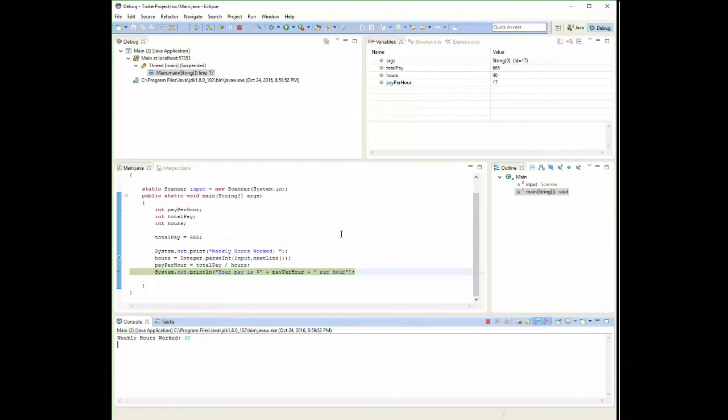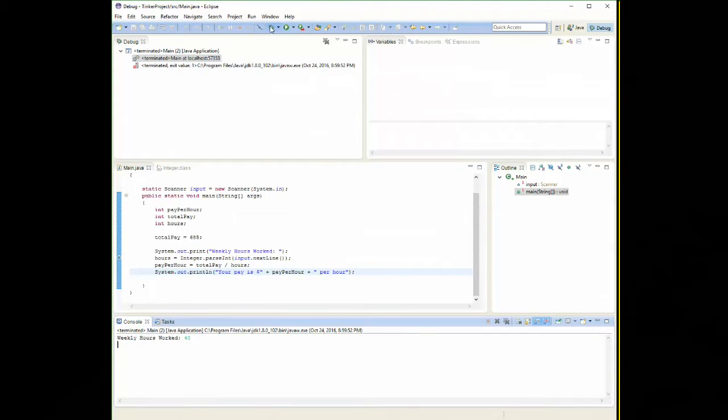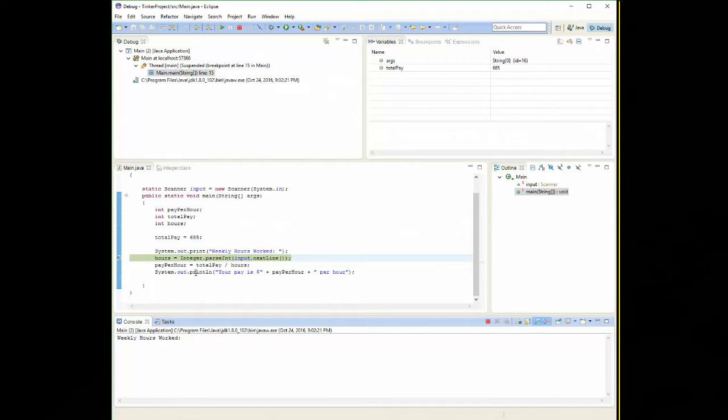There are two other commands that we can use while we're stepping through our program. So to illustrate this, I'm going to hit stop for a second, and I'm going to rerun it using the debug command. And now I'm going to illustrate the other two. First off, instead of using the F6 key, we can use the F5 key. And if we have a subprogram that we wrote here, it will actually do what we call step into. It will actually go into that subprogram and step through that code one line at a time, as opposed to the F6 key, which will just execute the subprogram in full and remain on the same line that we're just on.